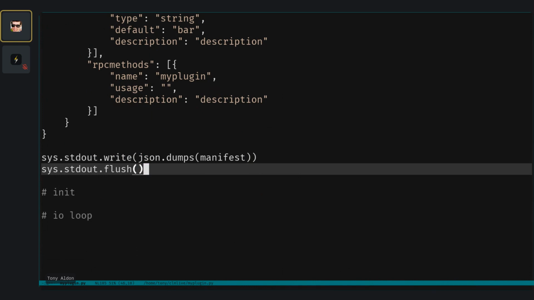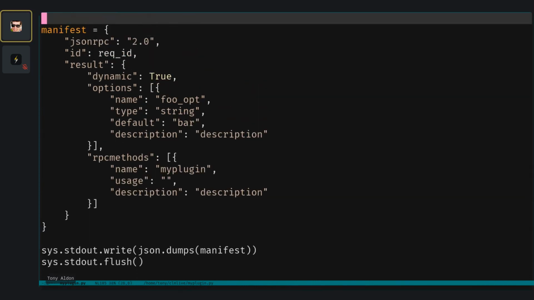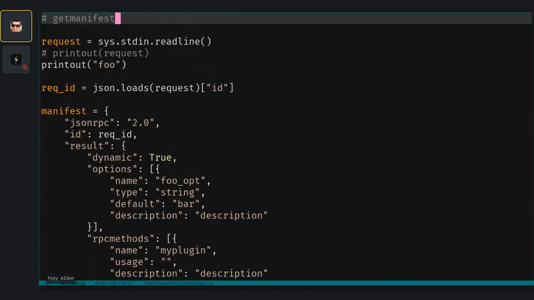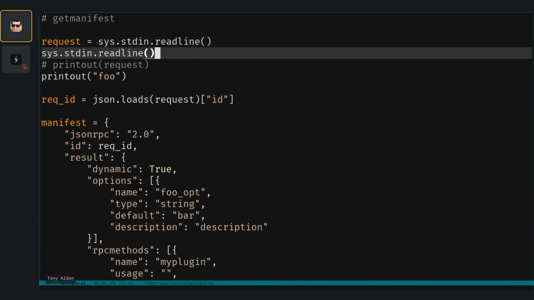So we have that, and before we save this, something that we should have done there is that, if we read correctly the lightningd RPC man page, it is written that lightningd ends the communication with a new line.